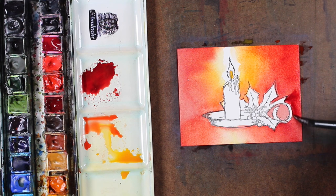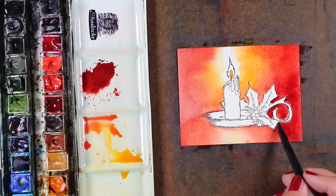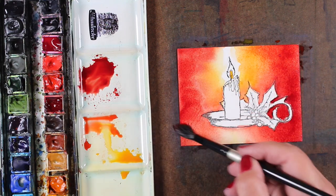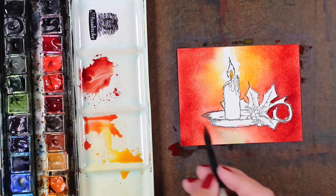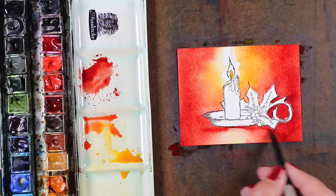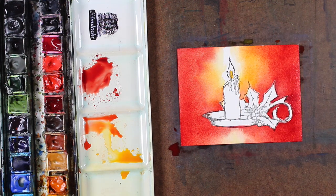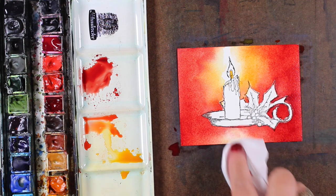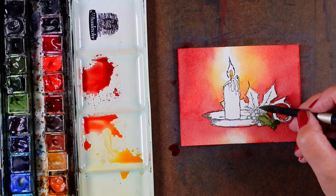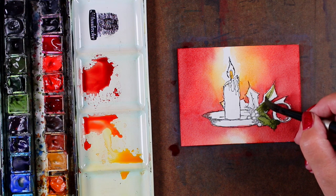I just keep working at it, putting extra layers on so that the color starts getting richer and darker. The more paint I put on, the darker it will be. But I also want to be aware of not doing too much, because eventually it's going to get so saturated that everything will bleed like crazy. So I'm letting that center section dry out a little bit as I'm working on the outside edges, and then vice versa. I'm using a baby wipe to pull off a little bit in the center — a paper towel gives you a harder line because it's dry, but a baby wipe gives you a softer line because it's got a little moisture in it.